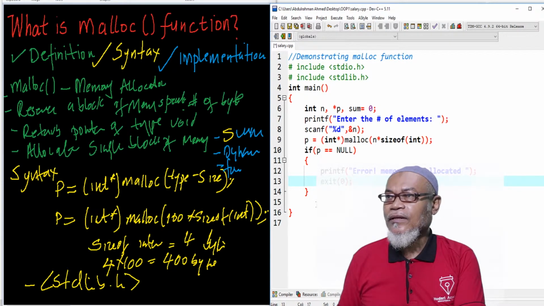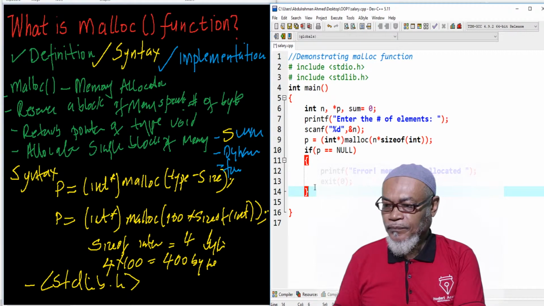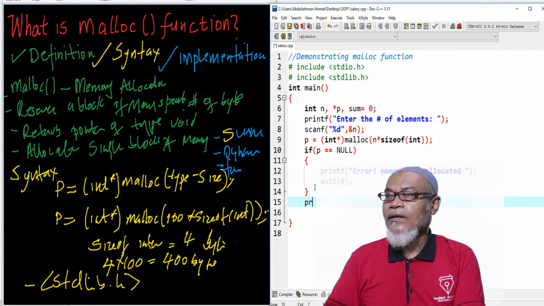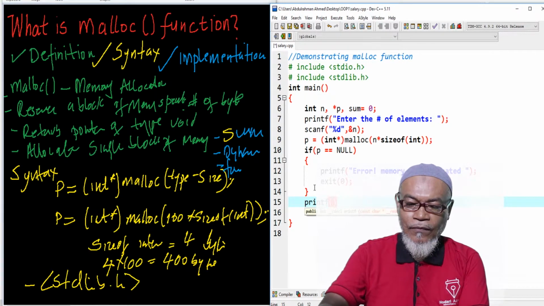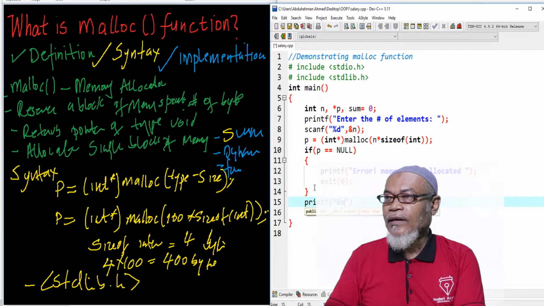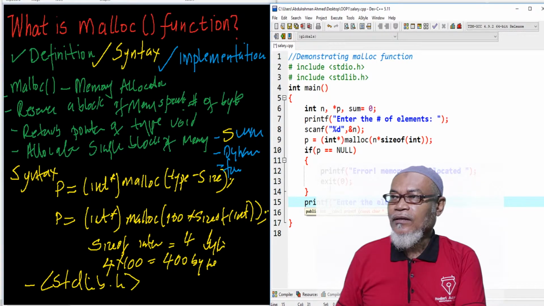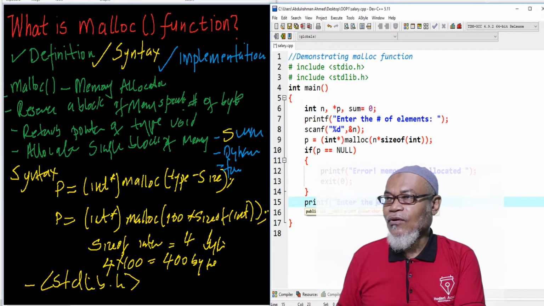Now after doing that, what do we want to do? We are telling the user with printf to enter the elements themselves. So if it was 5, 6, 7, 8 elements, let's say 5 elements.